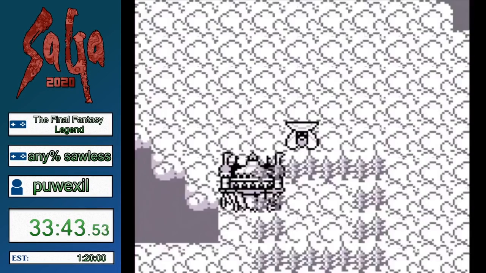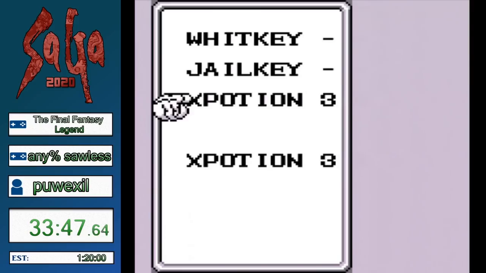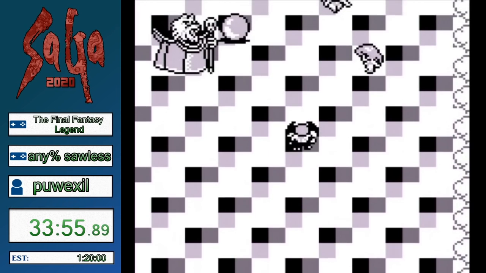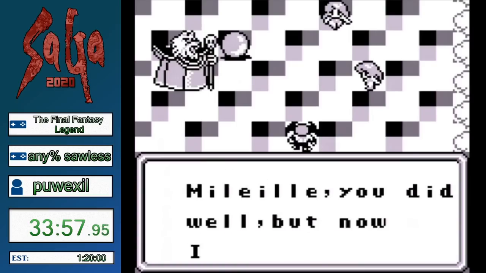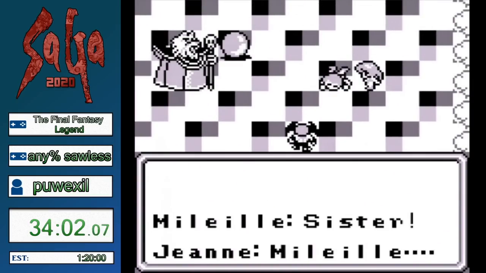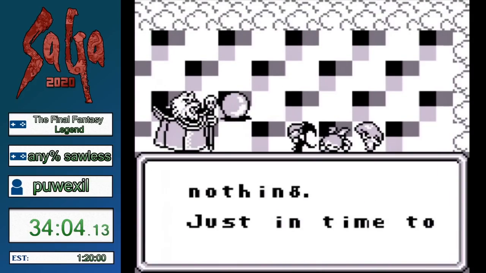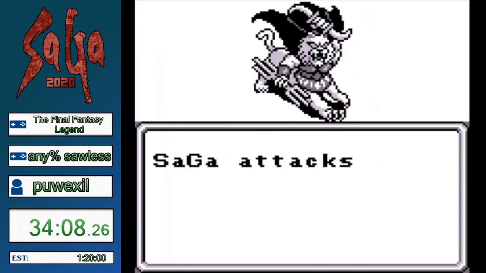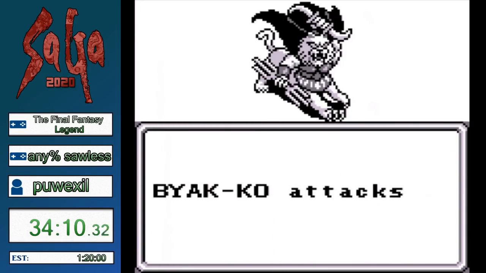Okay, there we go. And then I abuse a little trick too, where if I re-enter Byaku's castle and then just immediately leave, the castle just moves to a place on the overworld, basically a shrine where the white sphere is. And then even though Mireille was working with Byaku, he betrays her at this point and tries to kill her, but then Jean takes the hit instead. And now it's time for our final showdown with Byaku.